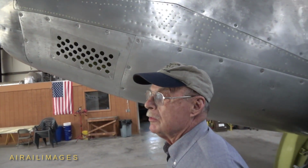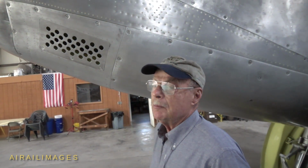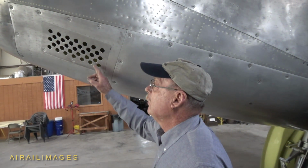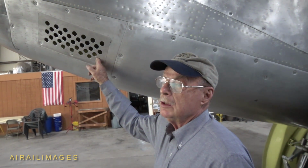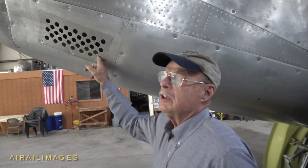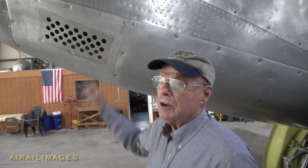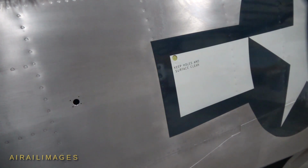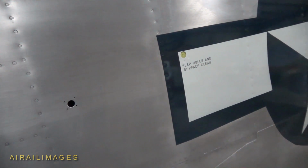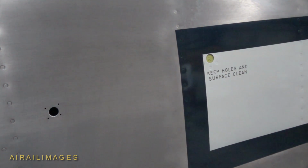When we decided to restore this airplane, we decided to go back to 1,000% original. In other words, the left-hand turning Merlin engine, which is this one right here. This is filtered air, so if you're in a desert climate, you can flip a switch and pull in induction air that's filtered. We've cad-plated all of the hardware, number one cad plate, which is a silver color. We spectrographed the yellow paint, and we used all the original relays, the open relays that were found at ET Supply. We even put the pitot static system hole back in the correct place, and we left the drilled hole in it where it was wrong.